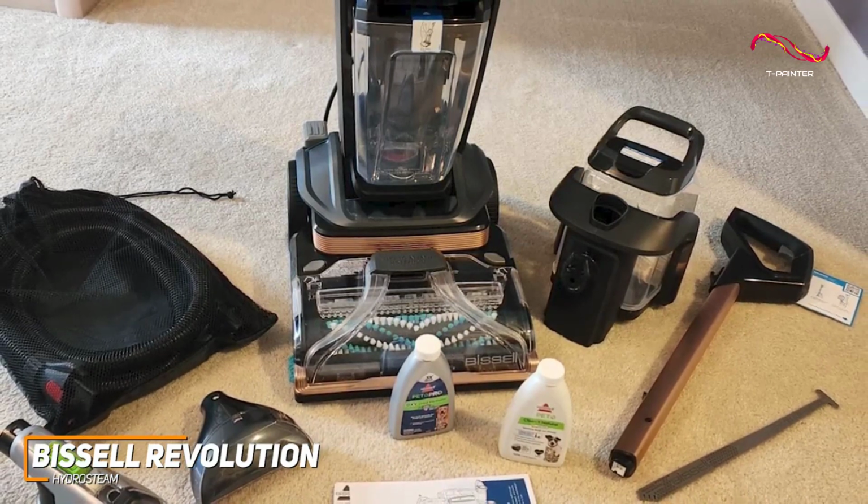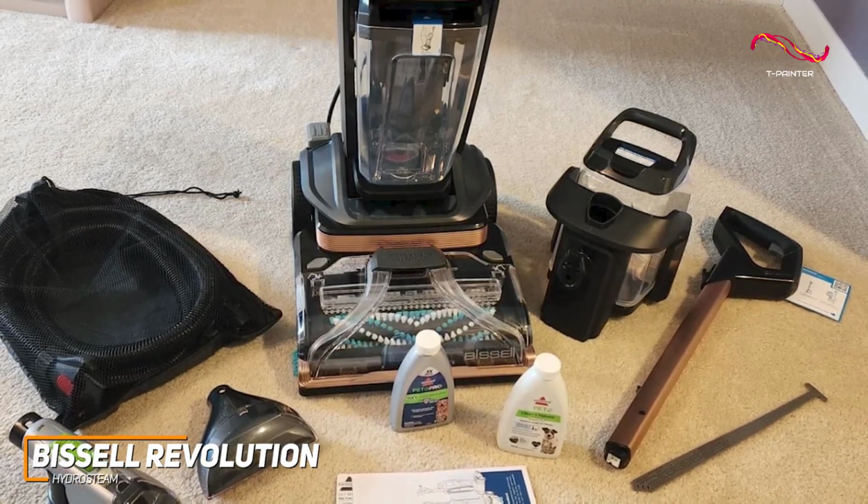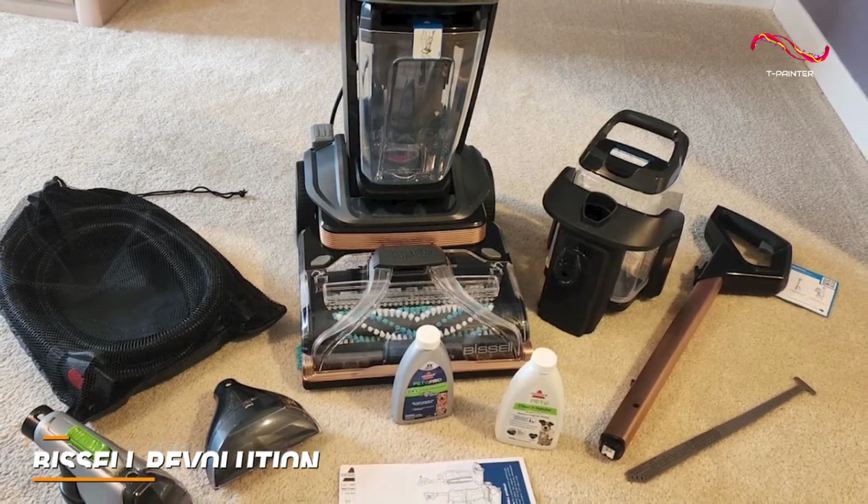From its Hydrosteam technology to the powerful accessories it comes with, the Revolution Hydrosteam stands out as a great choice for those looking for an adaptable carpet cleaner that can really wash out those hard-to-get stains.